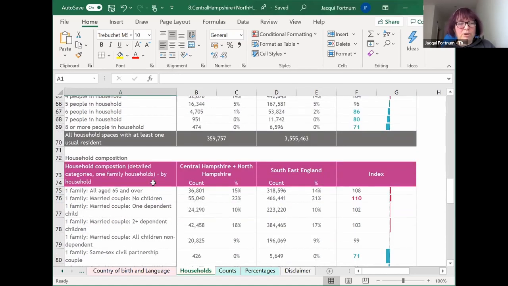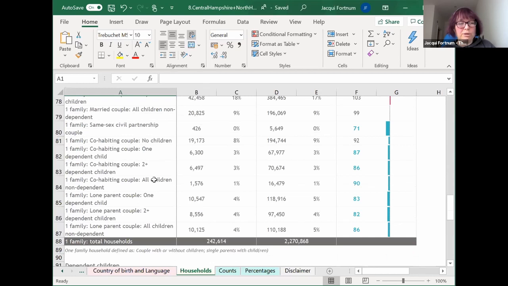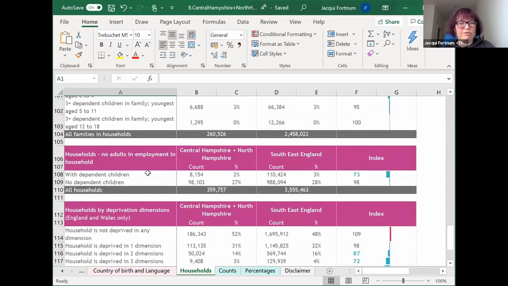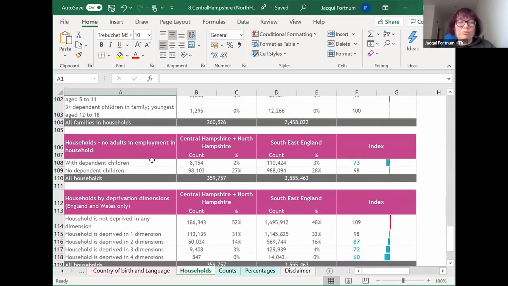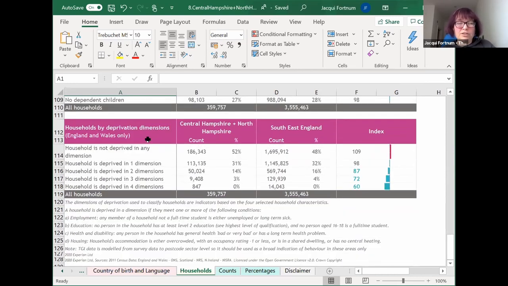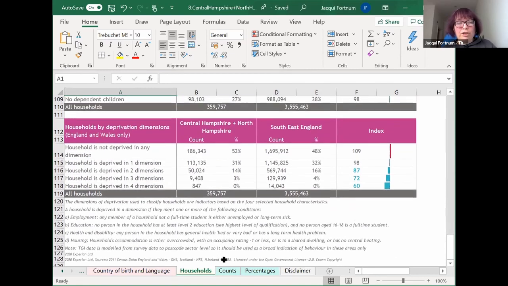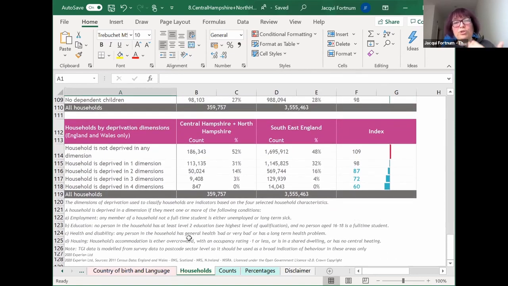So there's lots of information here about those different family groupings and how many children are in the family, what ages they are, and also it brings in those indices of multiple deprivation as well, so you can see levels of deprivation in your catchment as well. So, for example, if part of your purpose and mission is around outreach and social responsibility priorities that you might have, again, you can be really targeted about the areas that you work in and the different neighbourhoods that you go to.